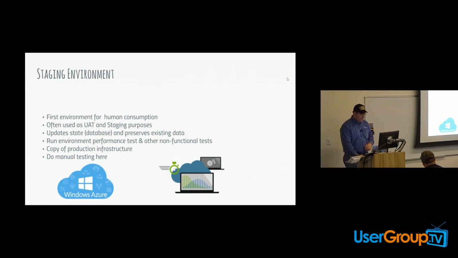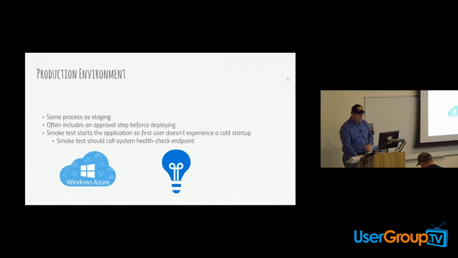The staging environment, I've already covered this, but this environment is going to be the same size as production. So if you want to do some load testing or some capacity testing where you really hammer it using Visual Studio's load testing capability, you would do it in this environment as a one-off. And then production is you just deploy, you do the smoke test. Now let me talk about the smoke test concept.